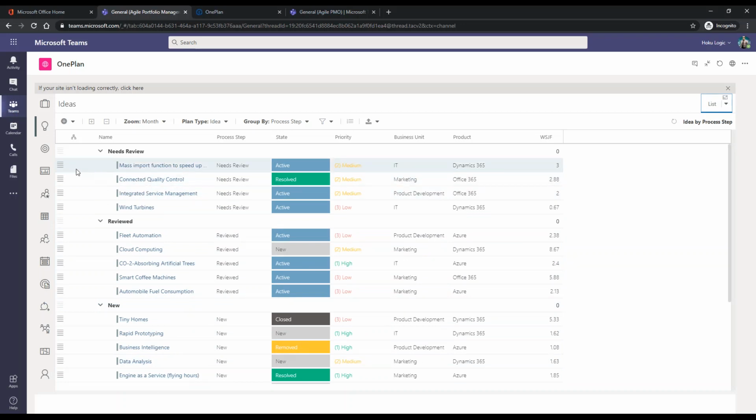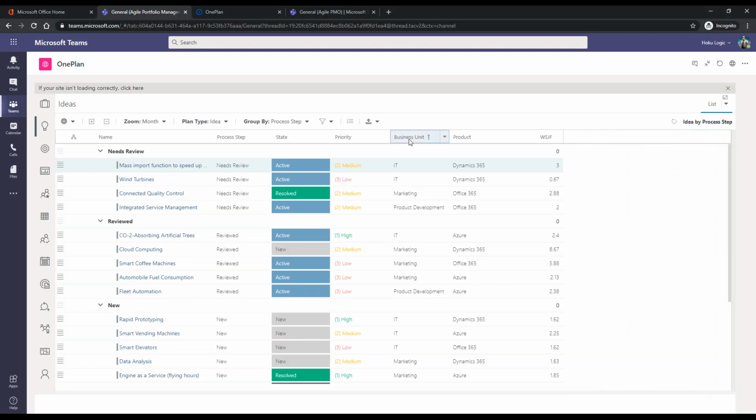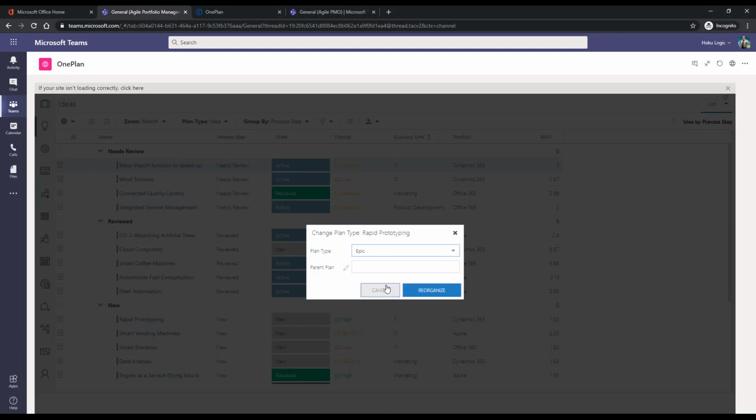And they each have their own specific details page in terms of being able to have a prioritization, a score, WSJF if you wanted to do that early on. And I can focus on the business unit and see which, here are some new IT ideas that have been created. IT had a lightweight in terms of key results. So maybe I do want to take one of these, and what I will do is I can reorganize, which means I will convert to perhaps an epic or a feature within our planning hierarchy.